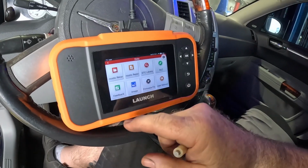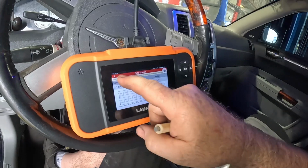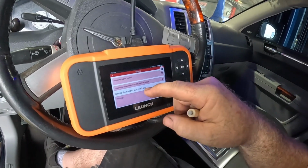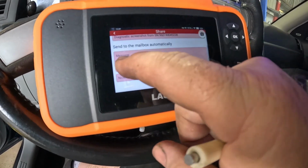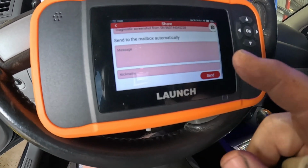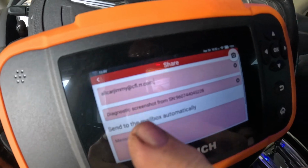Data, that'll be where my screenshot is, I'm thinking. Image, here's my screenshot. Unselect, unselect, unselect. Now that's my work email, but normally you pick your service advisor's email, you go through here and you tell them a message. This is a screenshot of the defective O2 sensor, or whatever the case may be. You can give it a nickname, then you send it, and it'll send it to their email.